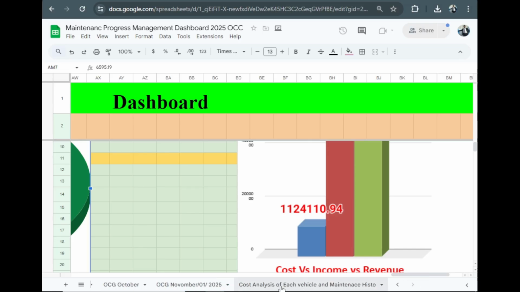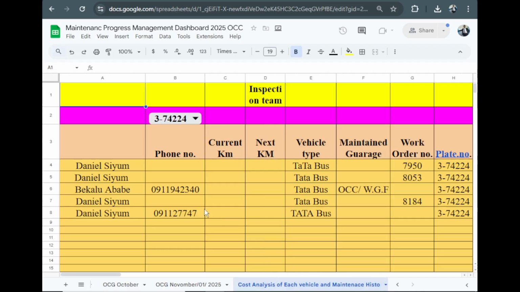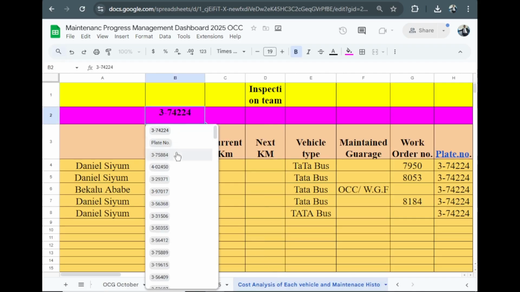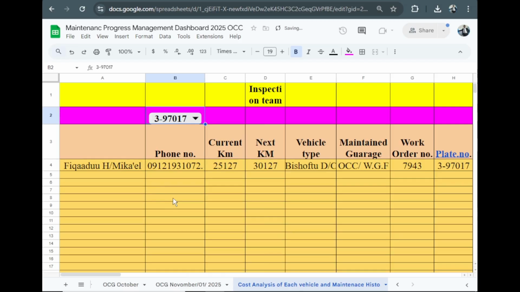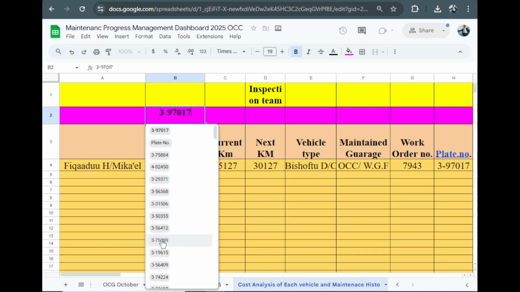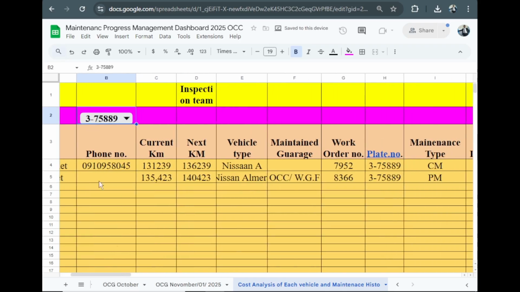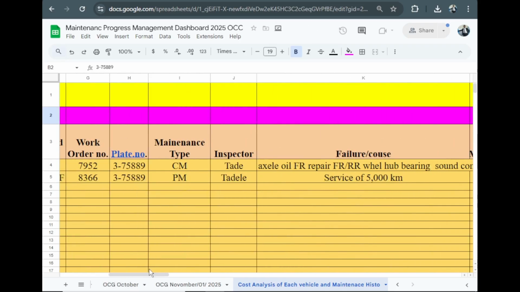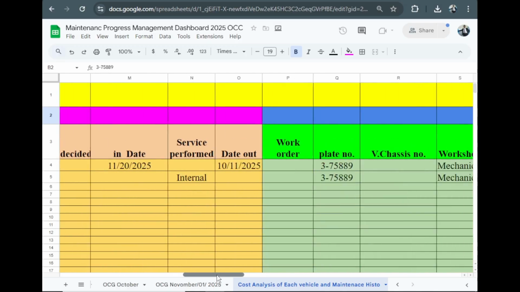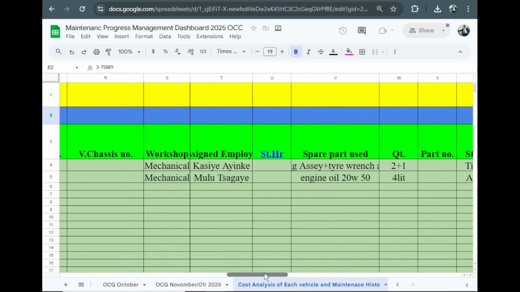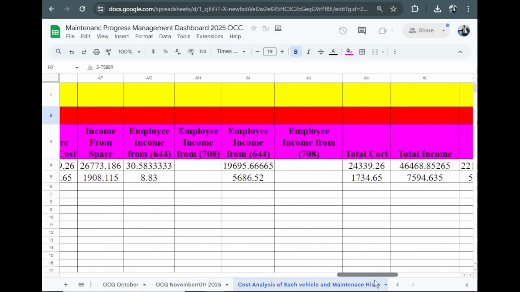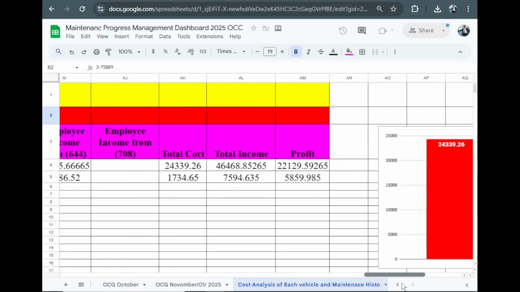Finally, if you want to analyze the cost of single vehicles, or the repetition of a single vehicle, you can use this drop down plate number, and you can see here the plate number of these vehicles, how much it is repeated, and also how much cost is out for it, and how much cost or profit, total income for each vehicle.